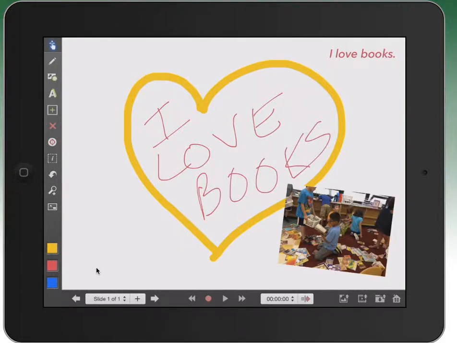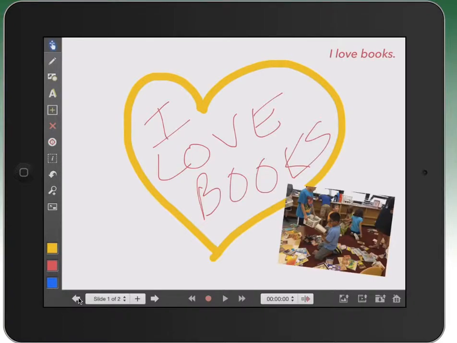Down at the bottom here, you'll see in the bottom left-hand corner where I could add slides to my presentation. Right now it says slide 1 of 1, meaning I only have one slide to look at. If I wanted to add another page, I hit the plus button. And now notice a blank page comes up, another blank whiteboard. And now it says slide 2 of 2. It tells me that I have 2 slides total, and this is the second of the 2.